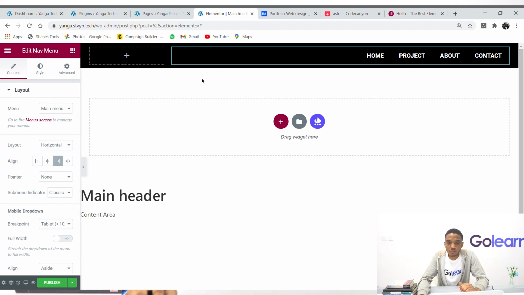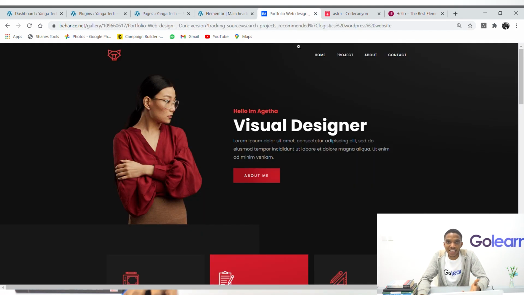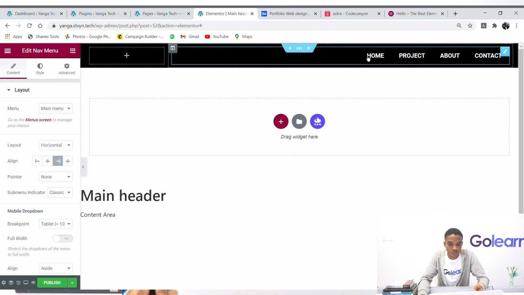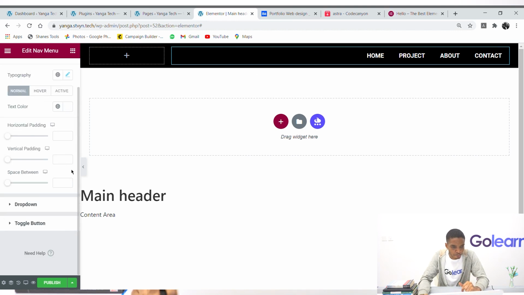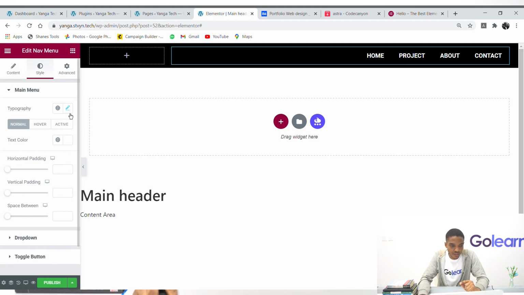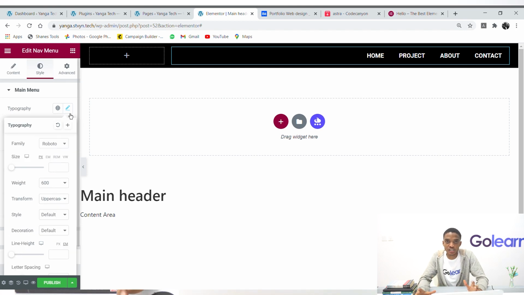What else? Let's say we don't like the text. We want the text to be smaller and more sleek. So come back, you choose the option, you come to style, you choose typography, because typography changes the structure of your text.